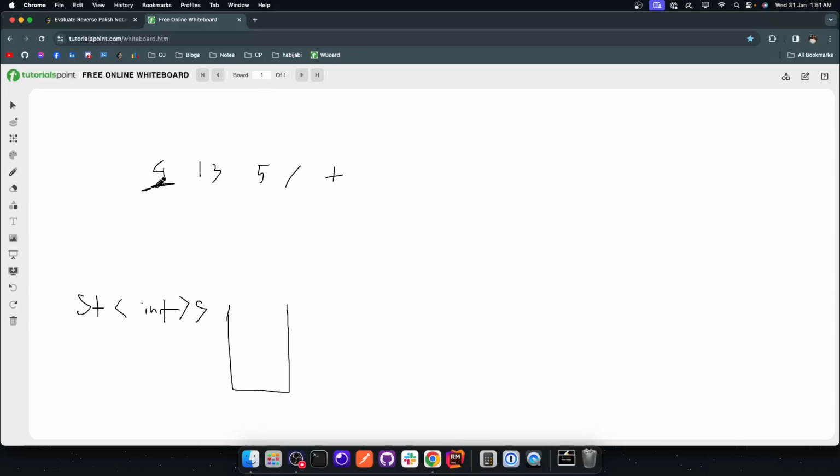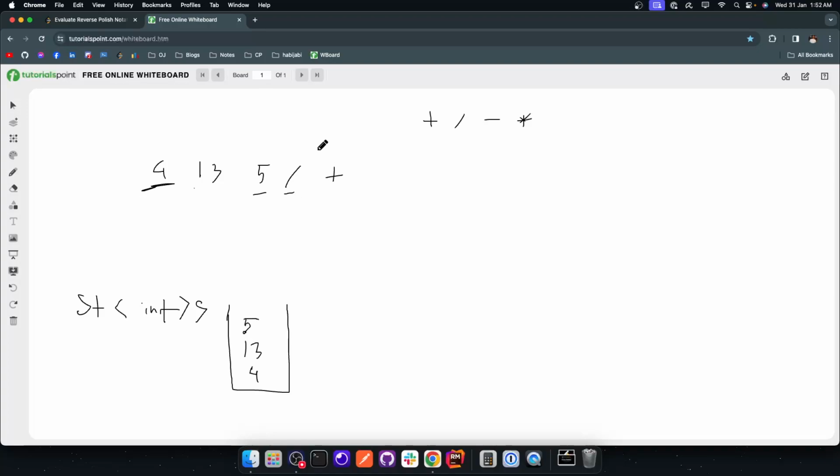First, here it is a value, so it will be stored in here, which is 4. Then 13 is a value, so it will be stored here. This is also a value, 5, so it will also be stored here. Now what is this? This is an operational character, like we are expecting plus, minus, divide, and multiply. We are expecting these four operators. Whenever we find one, we will take the topmost values of the stack, which are 5 and 13.